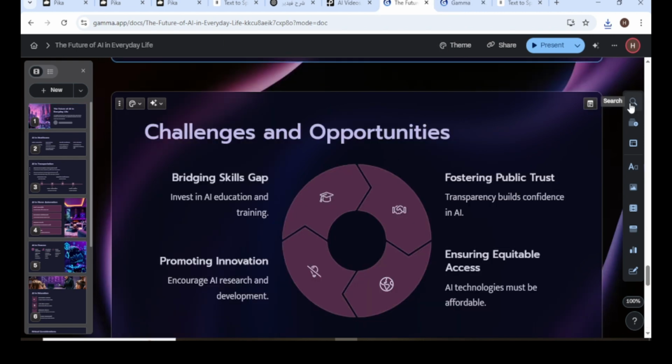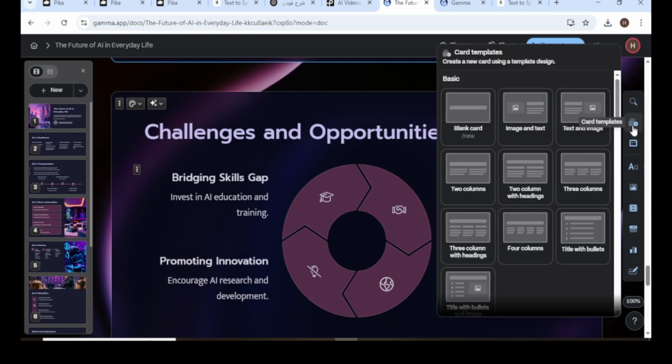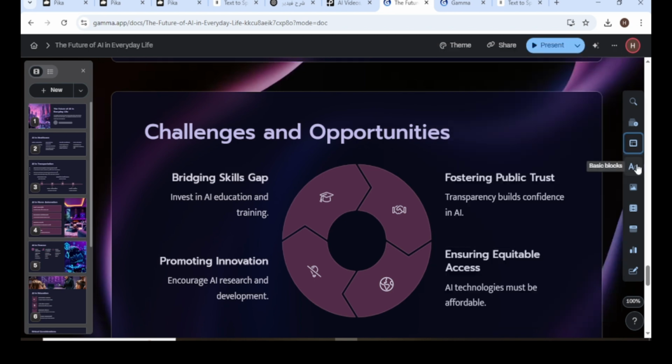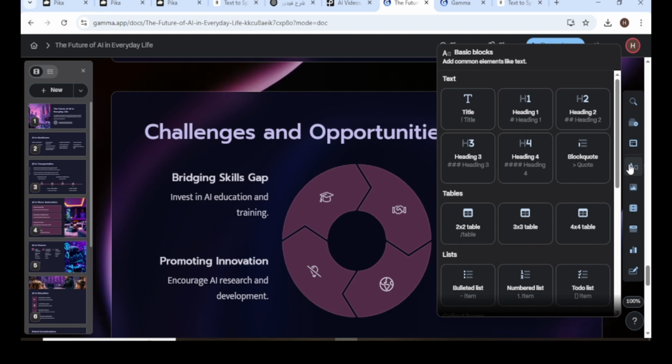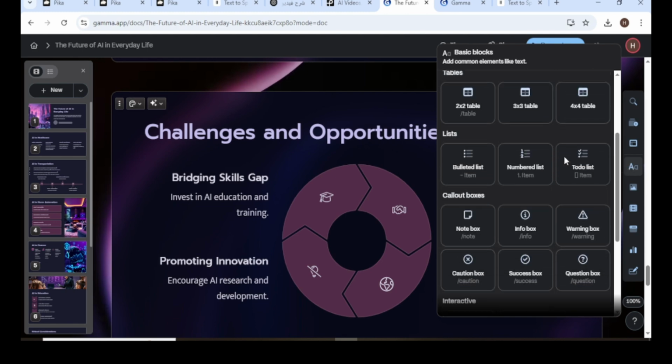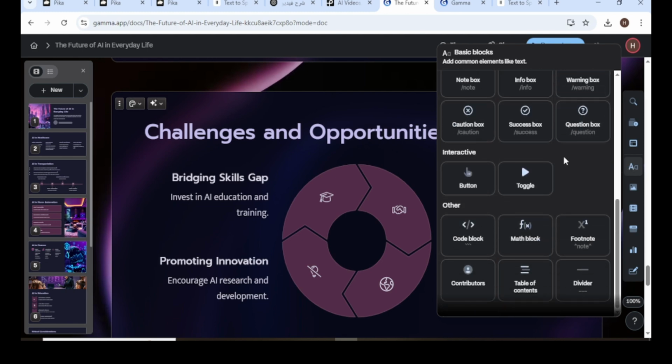This lets you quickly search for any word or phrase across your entire presentation. It's super helpful if you want to jump to a specific section. This shows you the overall structure of your presentation. You can see your main sections and how everything is organized. Here you can customize the text, change the font size, color, type, alignment, and more. Perfect for making your content look polished and clear.